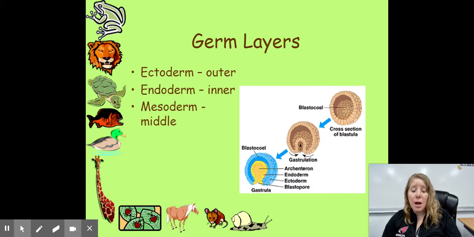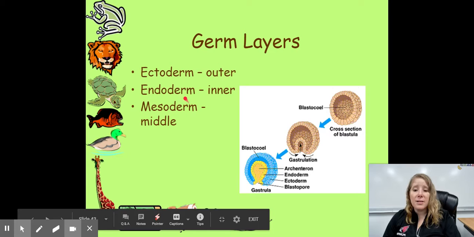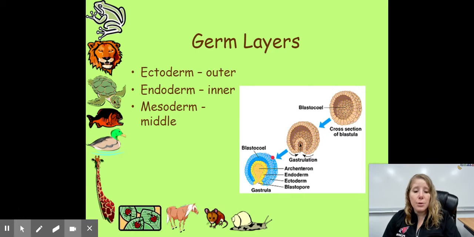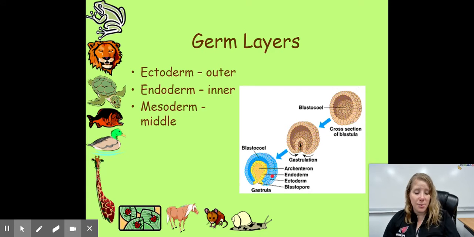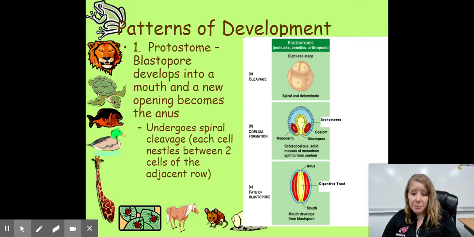I talked about germ layers in an earlier video. Remember, you have ectoderm, endoderm, and mesoderm. The ectoderm is going to be the blue on the outside. The endoderm is going to be the yellow on the inside. And the mesoderm is going to be the middle and form in the center. Right now, in this picture, there's no mesoderm. It is stopped at two tissues. But that's just because the mesoderm hasn't fully formed. It's coming. So, there are different patterns of development, how these things separate.